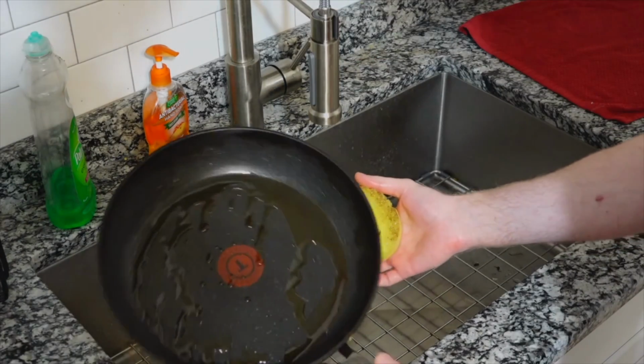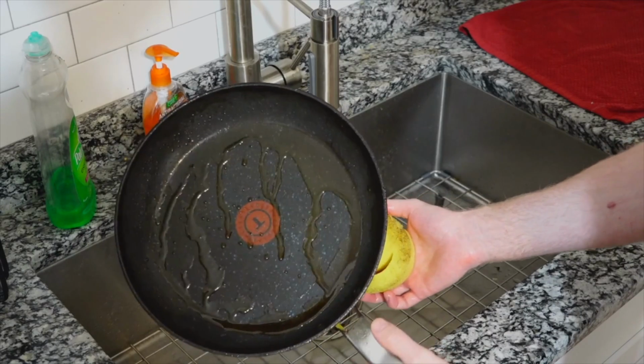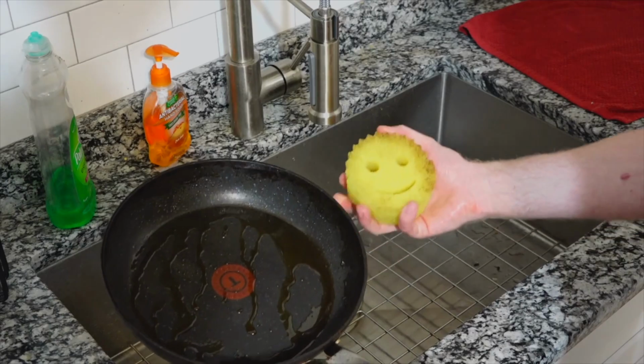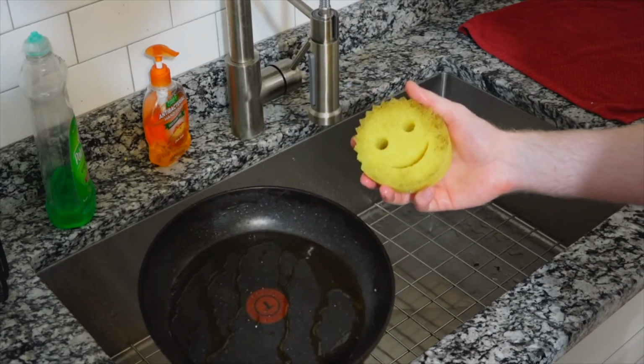Okay, now we're going to clean one of these pans, just oil in there. Not a lot of it is baked on, so this should be a pretty simple task. For the most part, probably water could have gotten rid of this, but with a normal sponge, it can still be quite a bit of a mess. So we're going to clean it with the Scrub Daddy and see how our results are.